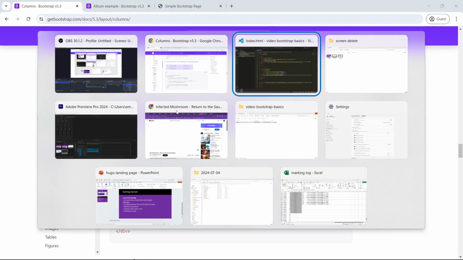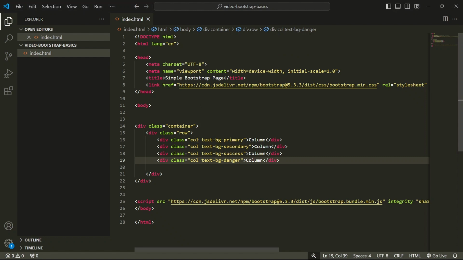So the way we'll do that is we'll hold down the Alt key and click on all of them. We'll do col-md-6. So what that's going to do is at MD or larger, it'll be half of the screen, whereas below MD, it will be the full width.